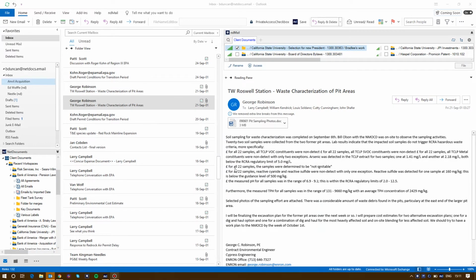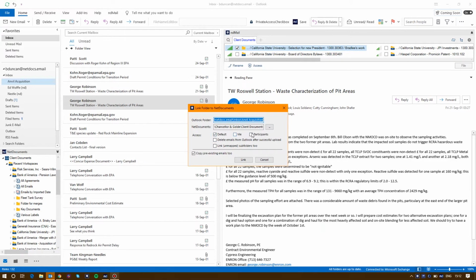Once we set that, it's going to give us a few more options. Those options will include things like setting the access on all of those email messages that are filed, on deleting those email messages after they're filed successfully so that you can clean up your mailbox that way, and some other things of what to do with existing email messages.